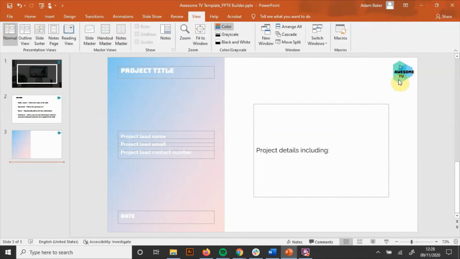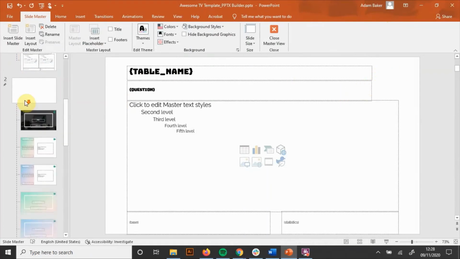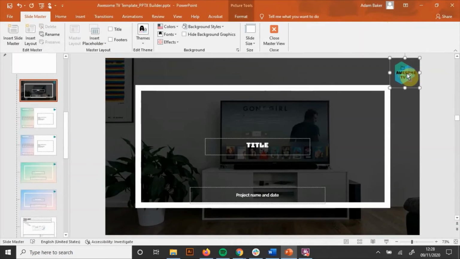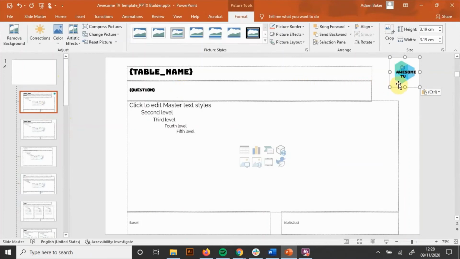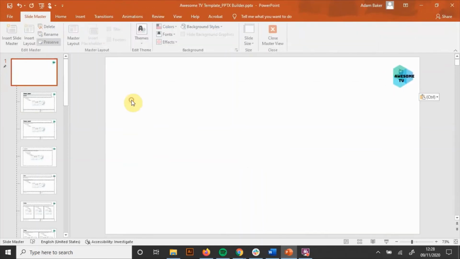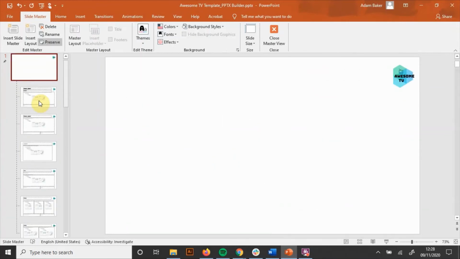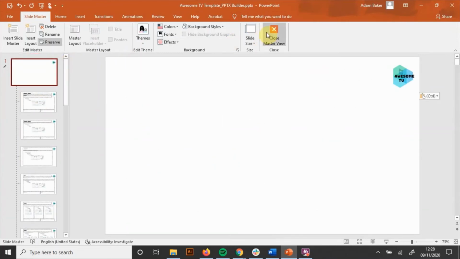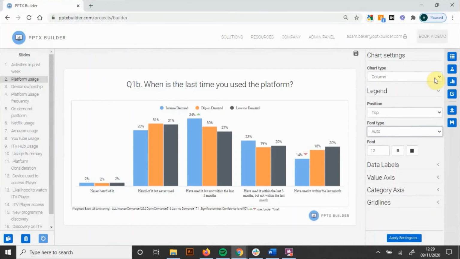Oh, and actually I seem to be missing the logo. I was expecting the logo to be up here, so let's just go and grab the logo from another slide, then pop it up here, maybe move it down a little bit. I'm just going to position it on this one, and then I'm going to put it on the master slide so it appears on all of them. So I've just cut that and then pasted it on my master slide, and now you can see it's on every single one of these in this slide master. So let's just close that, save again, close this.